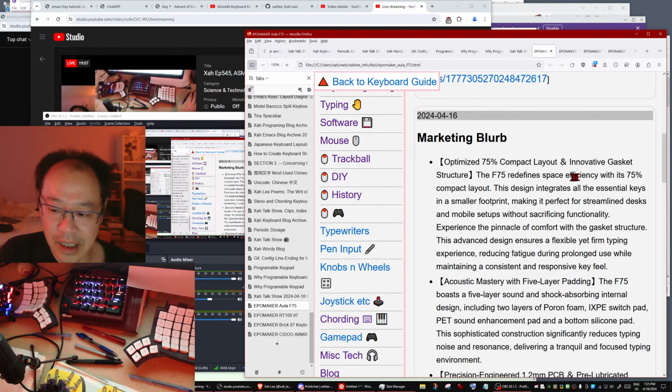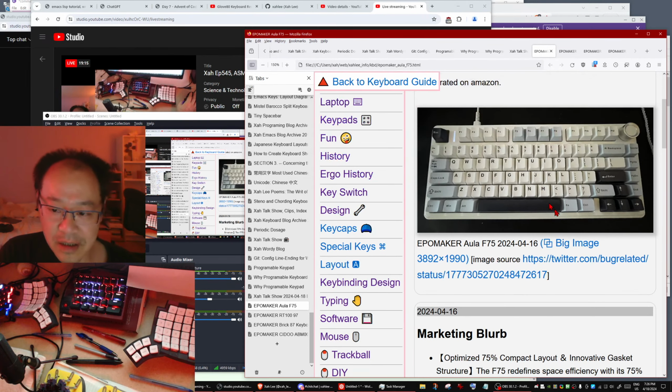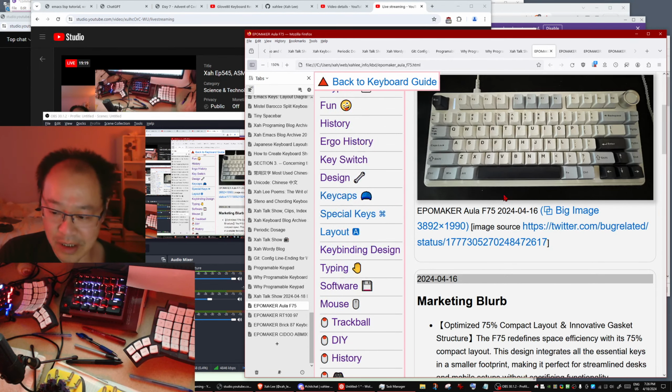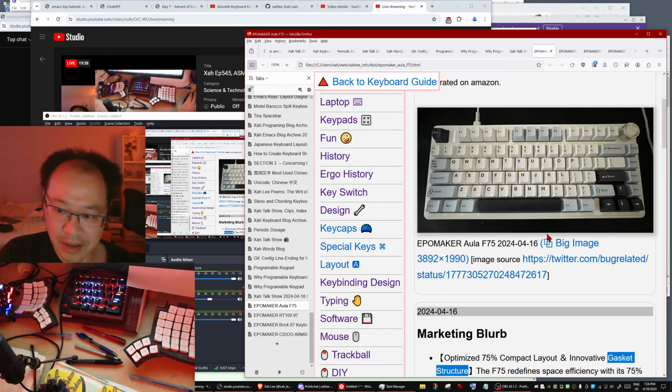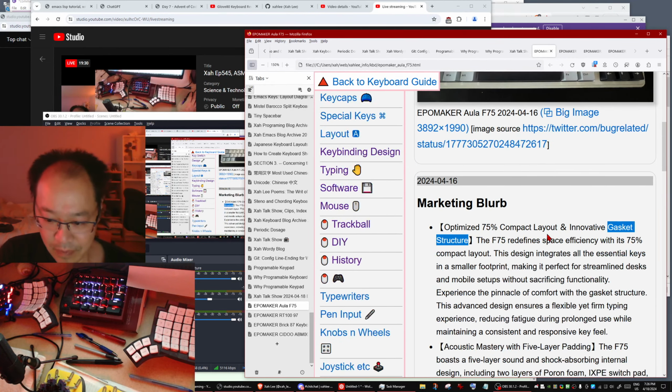And it is hot-swappable. And another innovation they started to have in keyboards is what's called the gasket structure, which is essentially a way to make the keyboard quieter.